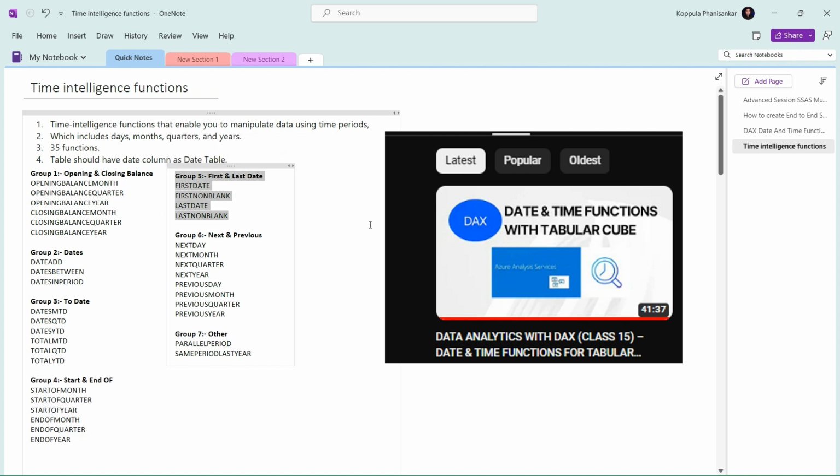Group 5 functions are first state and last state of the function. Whatever list of dates that you pass in your list, it will bring the first state and last state from your set. And similar case for first non-blank and last non-blank, which is nothing but the non-blank values. Sometimes sales will be blank, right? So in those scenarios it will fetch the non-blank values, first and last. I don't have any scenario to reproduce first non-blank and last non-blank, but I will show you the statement, though I don't have any values with non-blank. But in your scenario, please check your non-blank values when using these two functions. Let's go into the details of this group 5 functions.